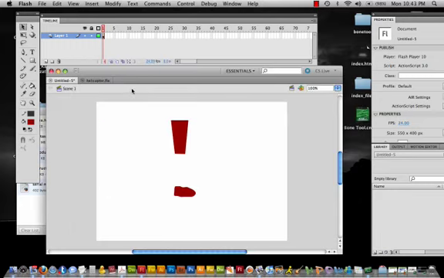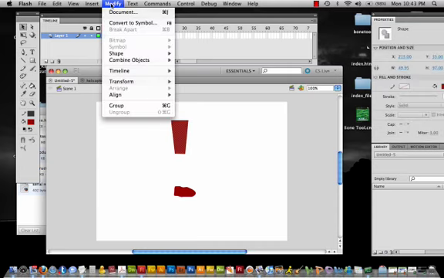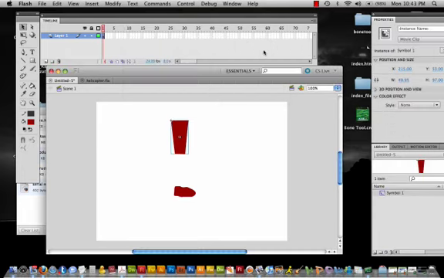Alright, then I want you to just make some simple shapes. It doesn't have to be anything fancy. I'm going to make a leg here. So let me just select this first one. You can go up to the top and go to Modify, Convert to Symbol. Now this needs to be a movie clip. Alright, I'm going to say OK. So now you see the symbol comes over here in our library. So I'm just going to grab that and make it a little smaller. Just go Shift, Control.